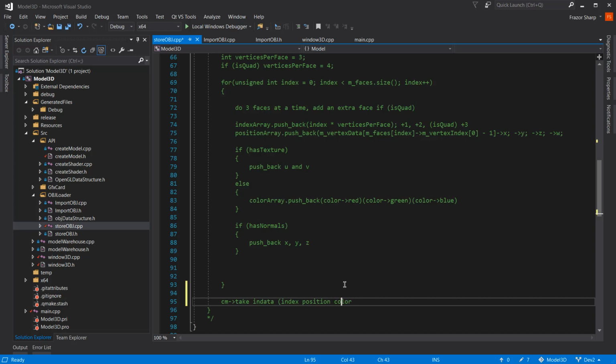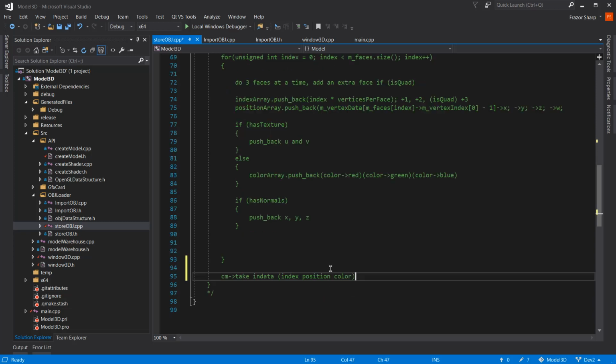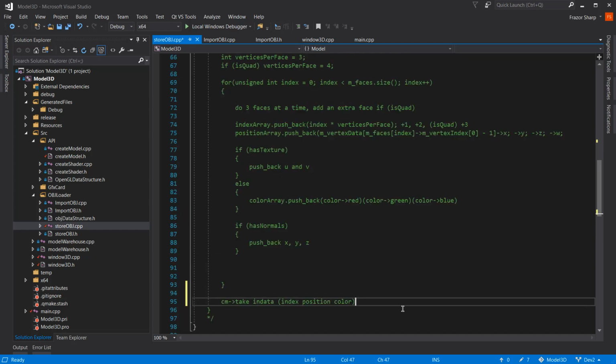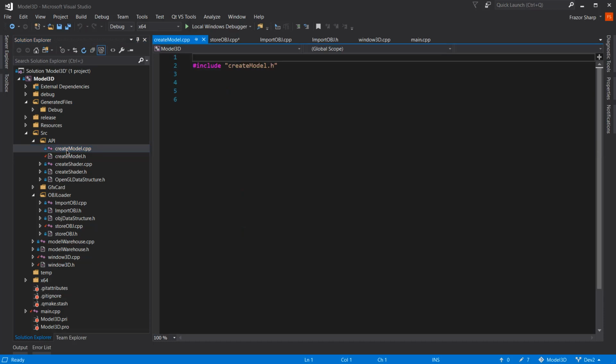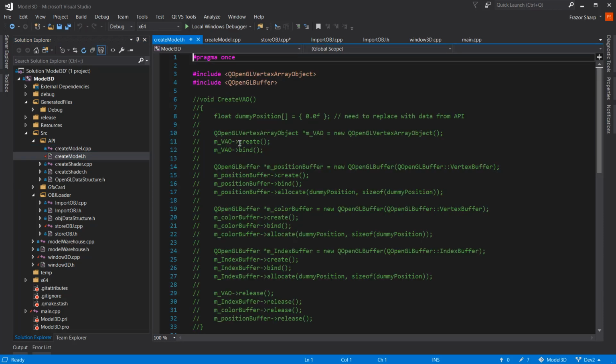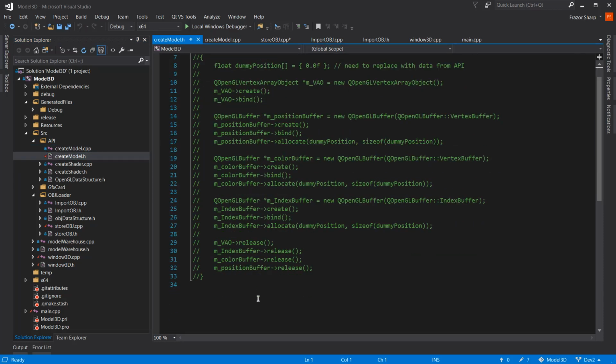There you go. I do it in English because that's the way I like to program. I don't like C++ that much. So there you go, taking data. Next one, yeah, that's it. And under create model, we haven't got anything, but that's how you do it. You make a position, blah blah blah, and that puts it all onto the graphics card.